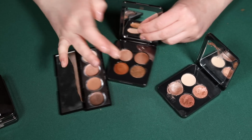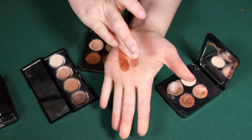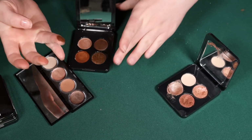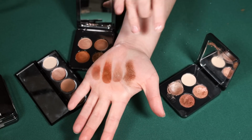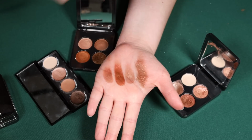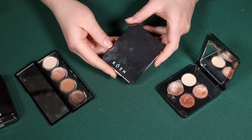This formula isn't anything to necessarily write home about. Are they pretty? Yes. I mean, I'm not going to sit here and say that they're wrong. There's nothing awful about them. It's just like I'm expecting more. I'm expecting drama, impact, and that shade gives it to me. This kind of newer, essentially powder pressed glitter formula that they've added. This is giving me something different and pretty. These are very just typical satin shades. I don't know. I'm not blown away by it.